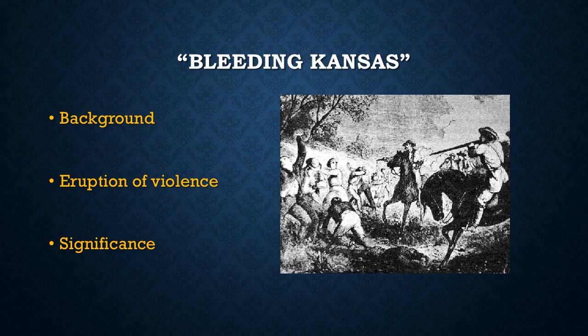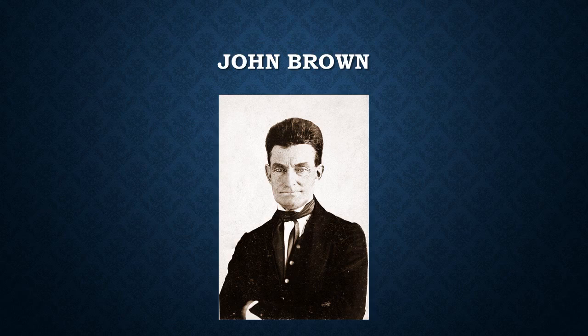So let's talk real quick about how the violence erupted. The violence in the Kansas Territory began because of a man named John Brown. Here he is. We're going to see him later on in 1859. John Brown was a die-hard abolitionist. He was a firm believer that slavery was morally wrong, unchristian, and that unless it was gotten rid of in the United States, God was going to bathe this country in blood. He believed so strongly that he was willing to kill people that defended slavery, believing that this was sanctified in the eyes of God.